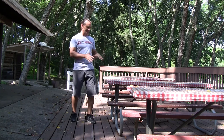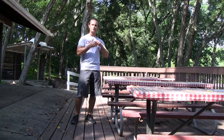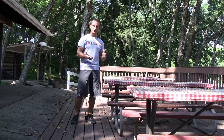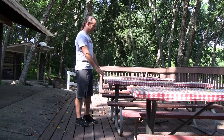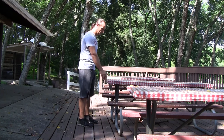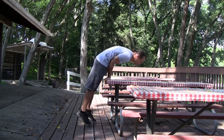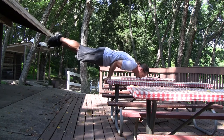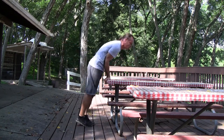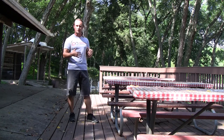But what I'm gonna do today is a little exercise that's gonna help you get to where you can do a planche or some more kind of crazy stuff like that. So what the planche is, just so you know, and doing it on the table is a little easier than doing it on the floor. Basically, I'm using my arms to support myself. Very advanced kind of exercise, really great for your core, all that kind of stuff.